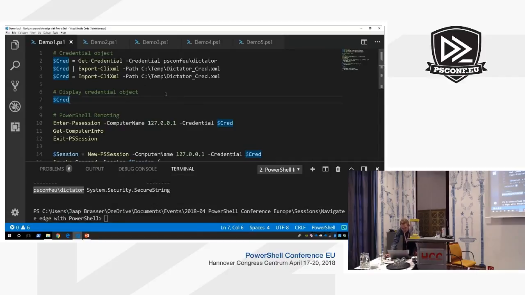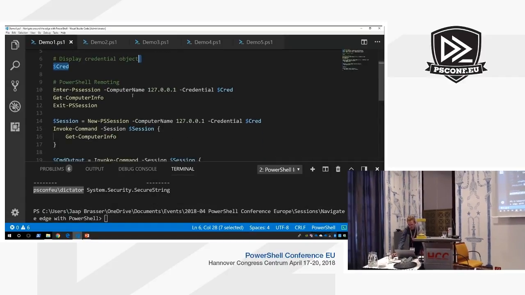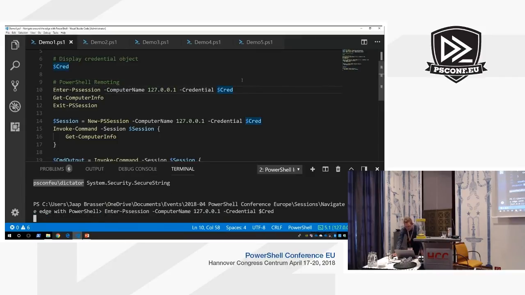PSConfView, and we want to retrieve some information out of the system. I'm running everything locally, but I'm pretending now this is a PowerShell 5 system, so we have all the modern cmdlets available. We can execute everything we want. So let's connect to ourselves.